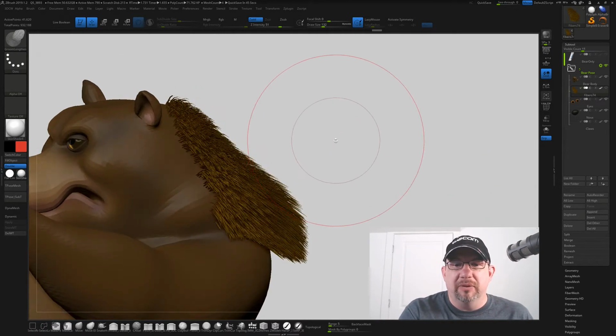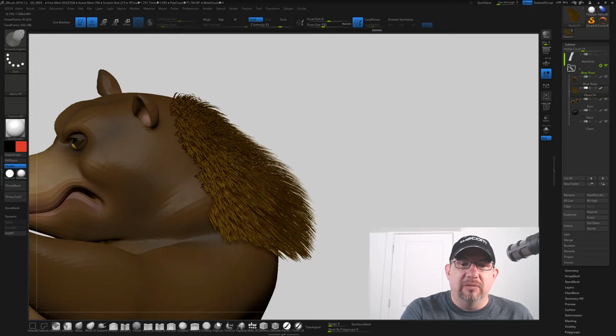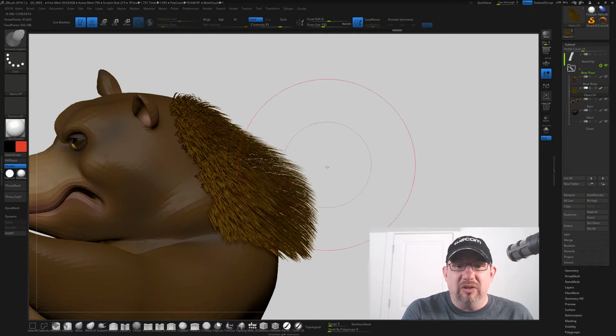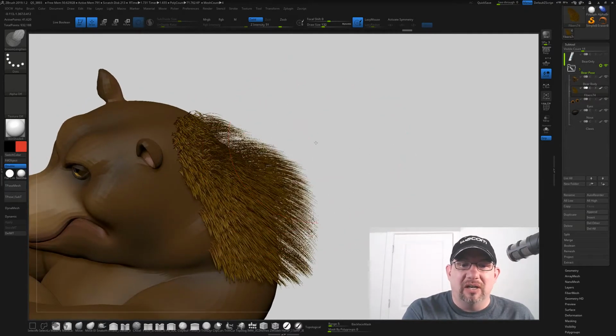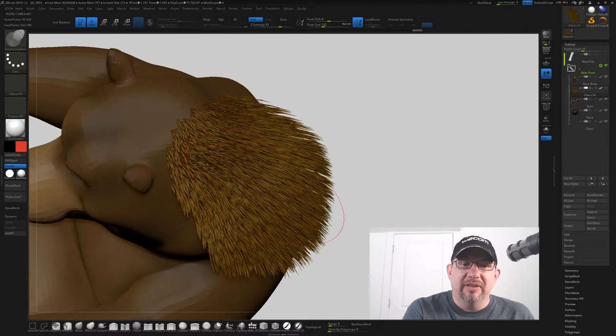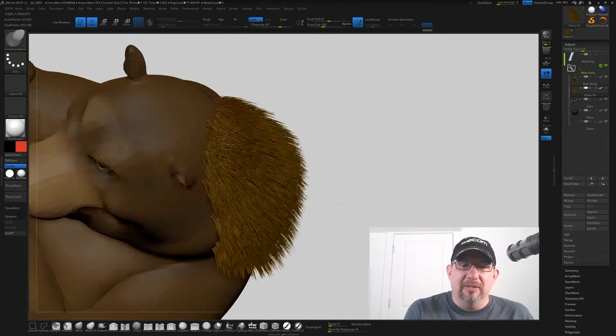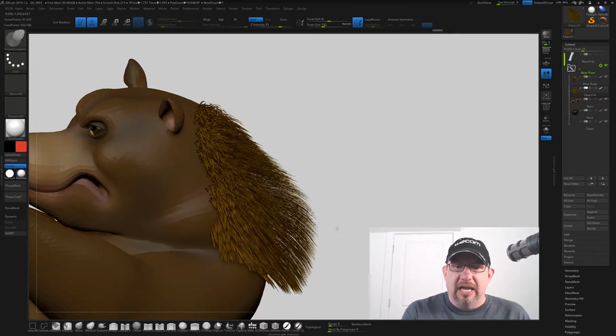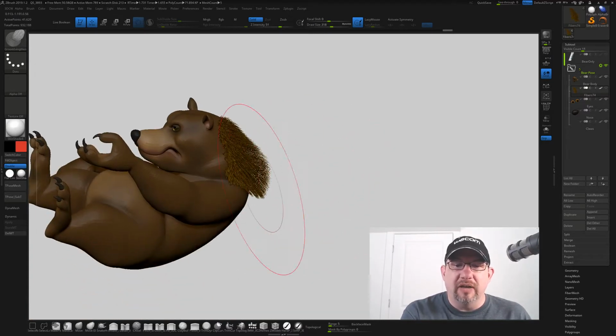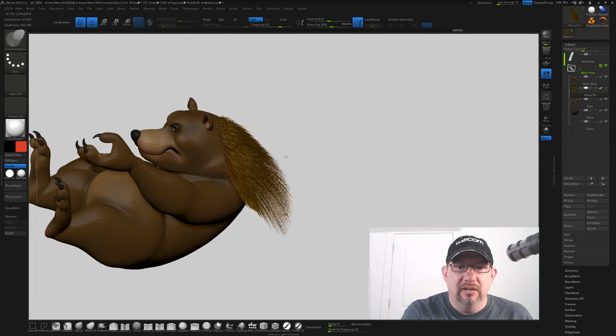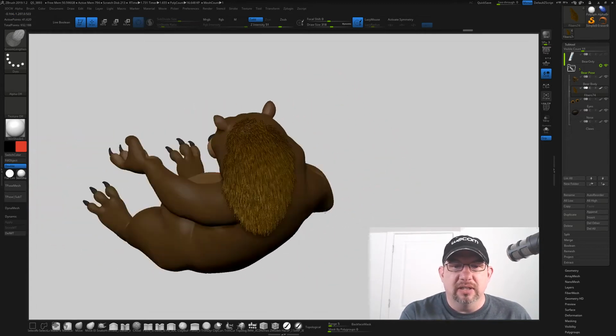It's just deforming them in space, whereas this lengthen brush, I believe, I could be lying right now because I don't know what I'm talking about, but I believe that it's adding segments as I pull it out. Okay, and I can go quite far with it, and it's adding the segments to it. See that? Kind of cool.